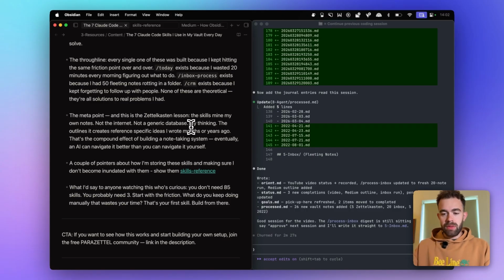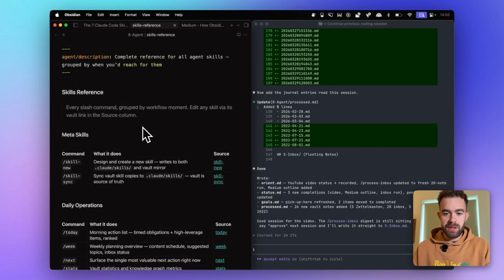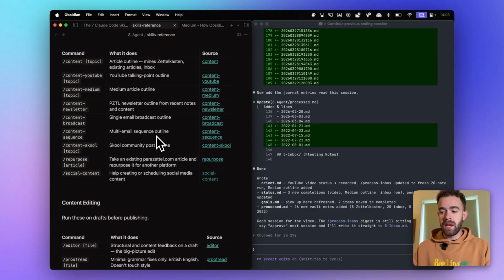And so that is kind of my debunking of the idea that AI perhaps shouldn't be used in a space like this. And one more thing, I think the skills reference is something worth touching upon as well. You can see here, this is something I implemented recently, which is an agent note that just outlines all of the skills that I do have installed in this vault, because they're in a kind of hidden Claude folder by default when you create a skill.